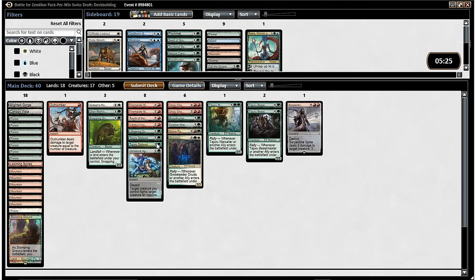And I know our curve's a little high, but if we can play a bunch of these guys, 3 and 4 drops, just imagine Tajuru Warcaller, Ondu Champion, Fire Mantle Mage all in play at the same time, and things will get pretty ugly pretty quickly. And we have a lot of allies, so we're probably gonna make that happen at least once, and it'll be pretty awesome. So anyway, this will be our deck.